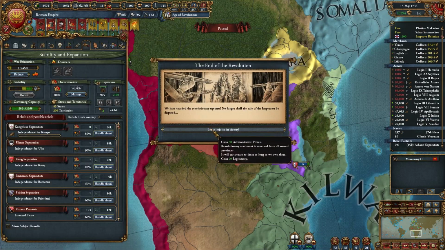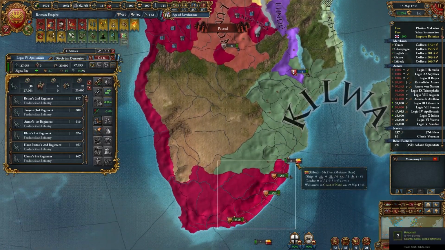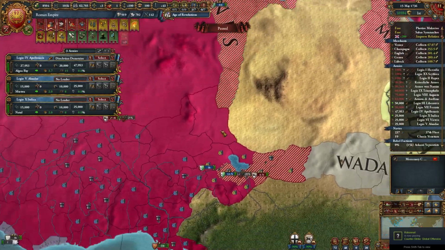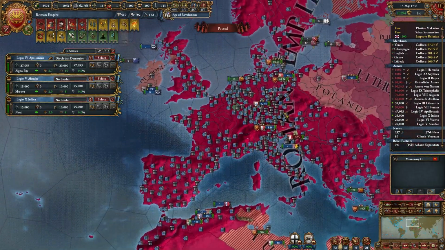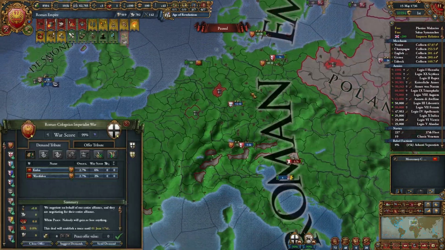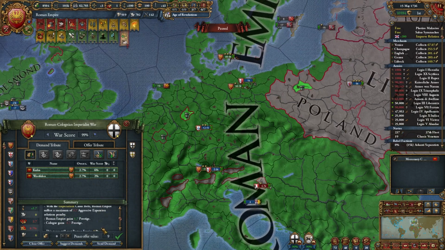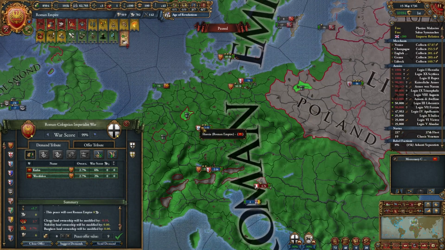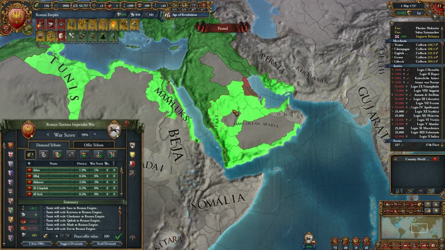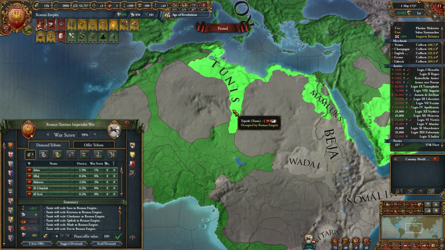Perfect. So that was a little painful. I didn't handle it the best, but it's okay. Just had a bunch of rebels from wars that were a little bit of a problem, but that's over now. That's good, because now we can move on to the next phase of our plan. I'm going to end this war here with the Teutons and Glogau. Okay, so I'm finally ending this war here, and I'm going to take absolutely everything I can.